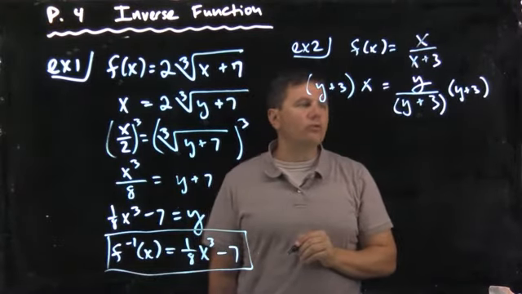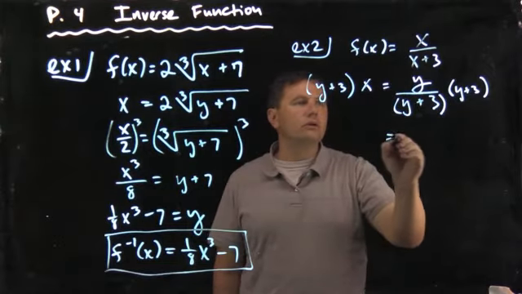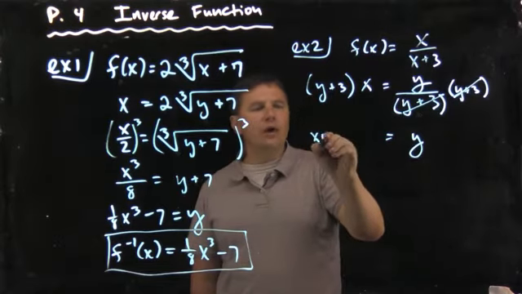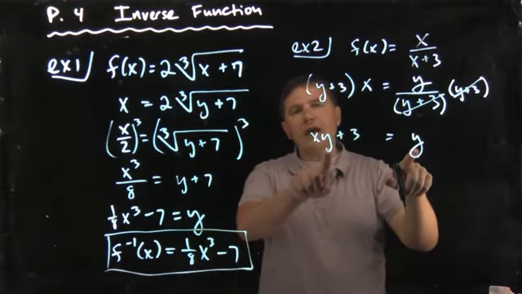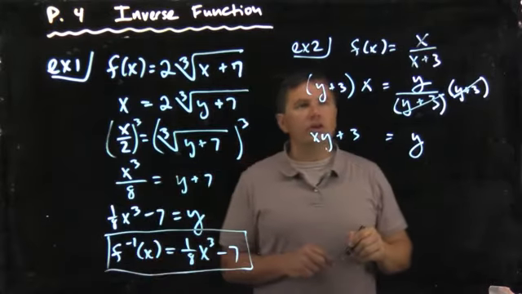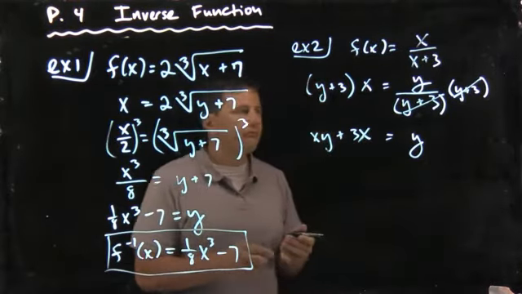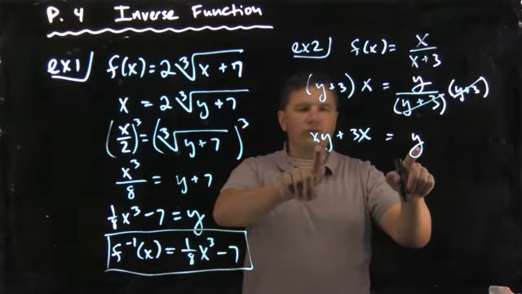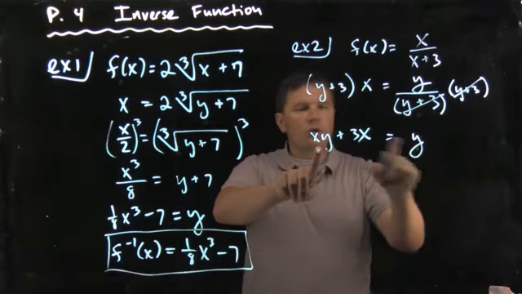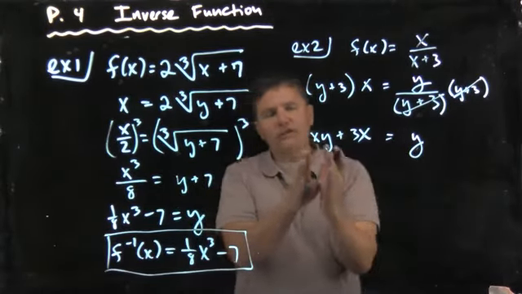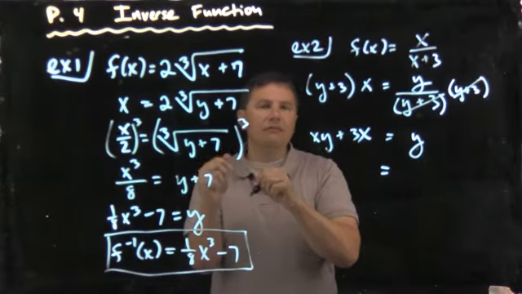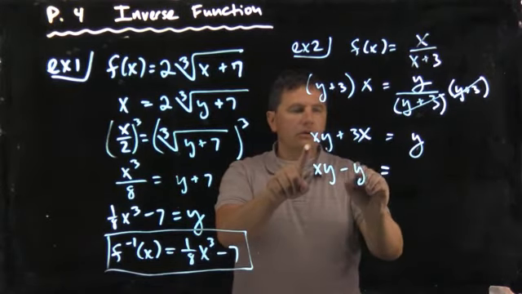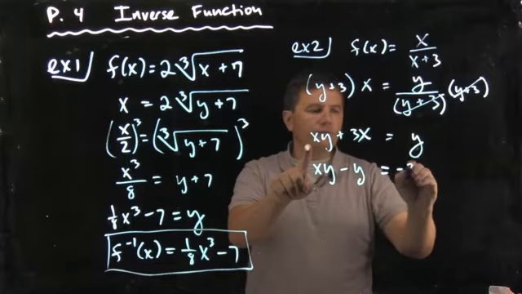I'll multiply to both sides. So this is going to cancel, and I'm left with y over here. Now let's distribute the x, so I get xy plus 3x. Now I have to solve for y. There are two y's. Well, what do we do when there are two? It's pretty simple once you realize the procedure here. We're going to get anything that has the thing we're trying to solve for on one side. Any term that doesn't have that thing we're trying to solve for, we'll push to the other side. So I'm going to subtract xy over here, and then this, I'm going to subtract over here.